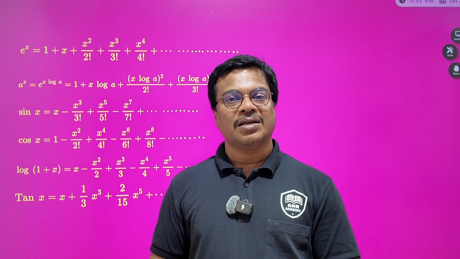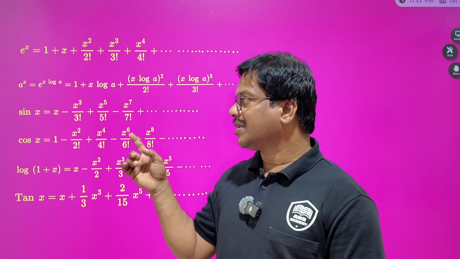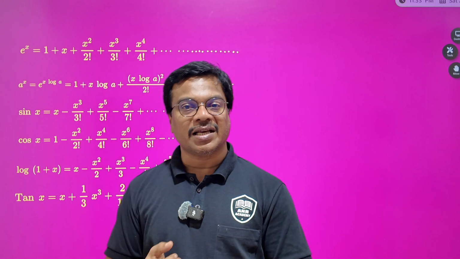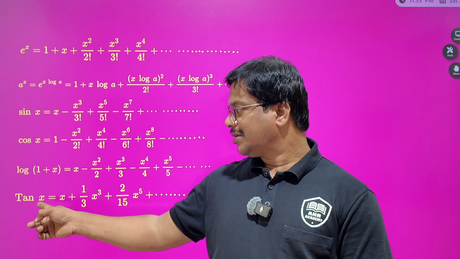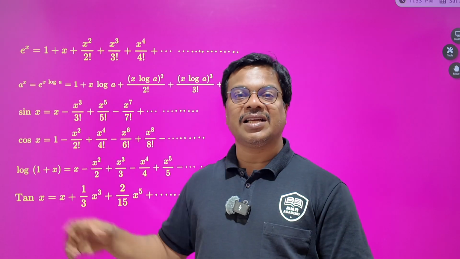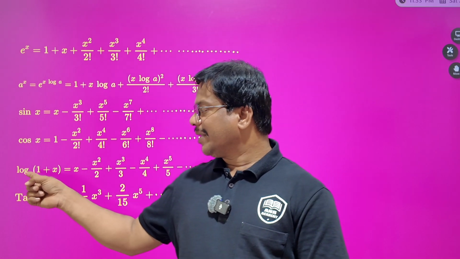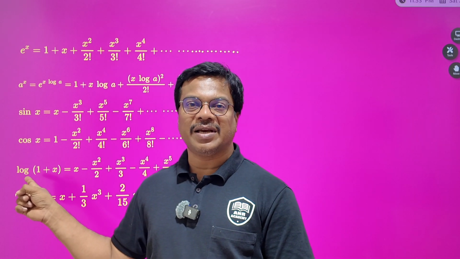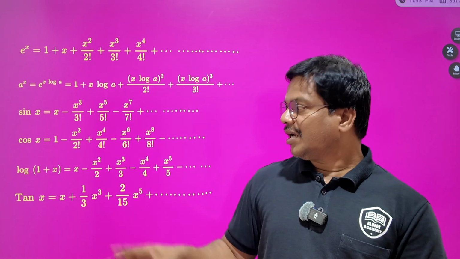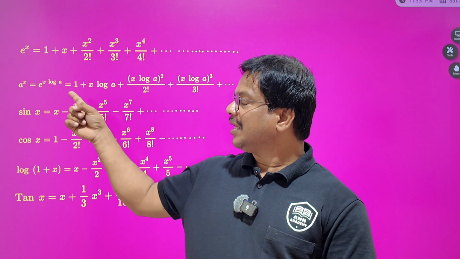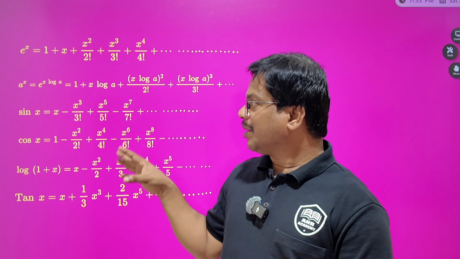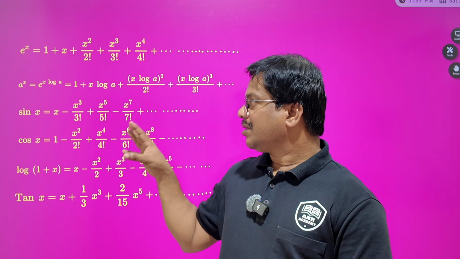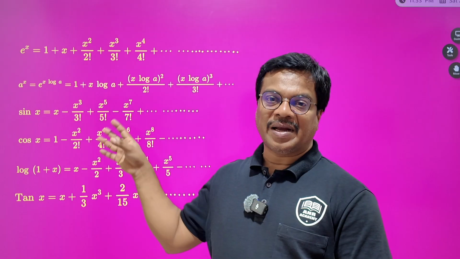You know that limit x tends to 0 sin x by x is 1, there you have standard function sin x, and you have limit x tends to 0 tan x by x, also 1. So standard function here, tan function. You have limit x tends to 0 log 1 plus x by x, and also you have limit x tends to 0 e power x minus 1 by x formula, a power x minus 1 by x formula. So on problem solving they may use the expansions.